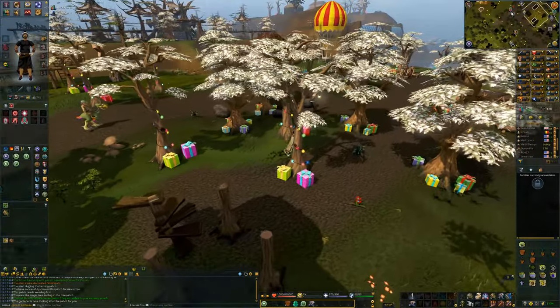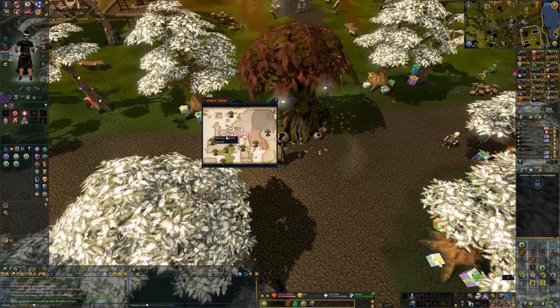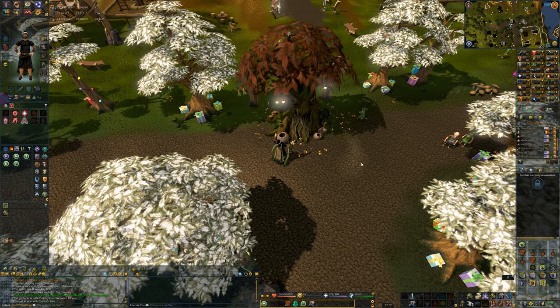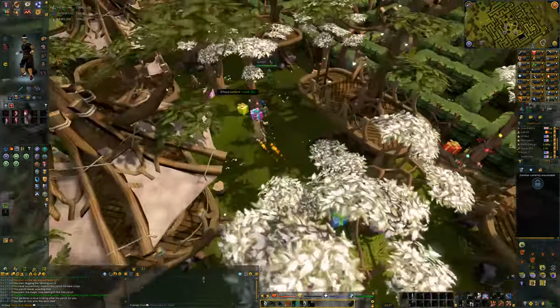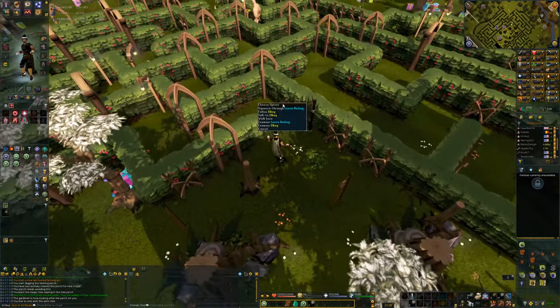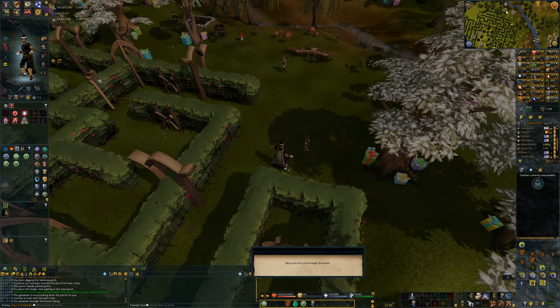Then you're gonna go back to the spirit tree up here. Just follow me. And so we were here, and now we're gonna go down to Tree Gnome Village. I think this is the stronghold, right? It's been so long since I actually paid attention to what the names are of these places. So down to the village. Over here, you're gonna squeeze through and talk to your homie Elkoi. He's gonna lead you through the maze.